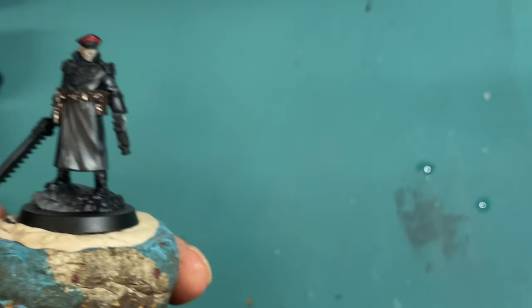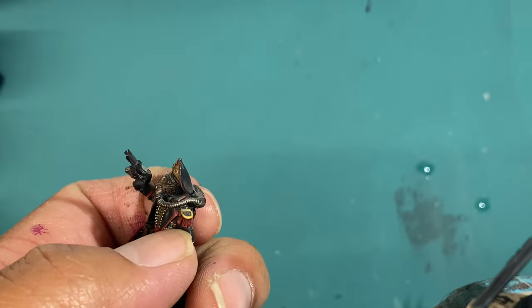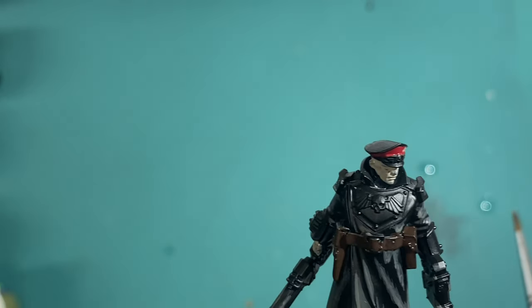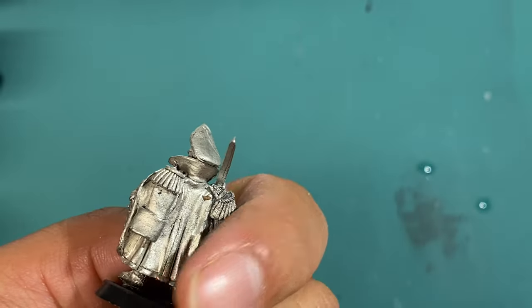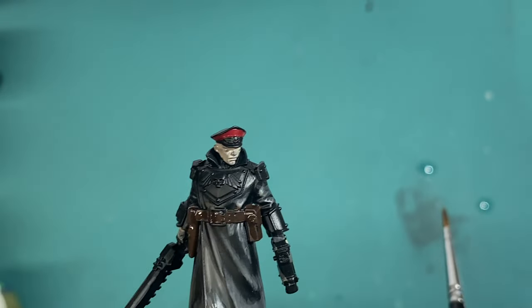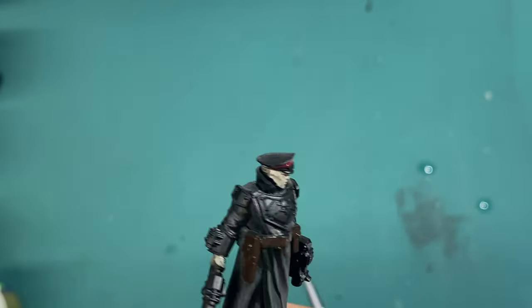I remember the old Commissar Bane had this fringe here on his epaulets. I thought that was very fancy. And even this old metal guy had the fringe on his great coat. But this guy's bred for war. He's like, I don't need no fringe. I got my silver. All right, so let's get on to the silver then.